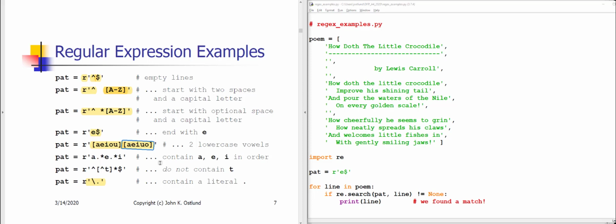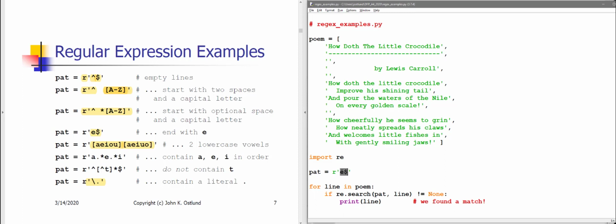You could say E-I-A-U-O, O-U-I-A-E. It doesn't matter. Any of the characters that are within the square brackets will be a possible match. Okay, so side-by-side lowercase vowels is what we're looking for here. Let's give this one a try. So A-E-I-O-U.